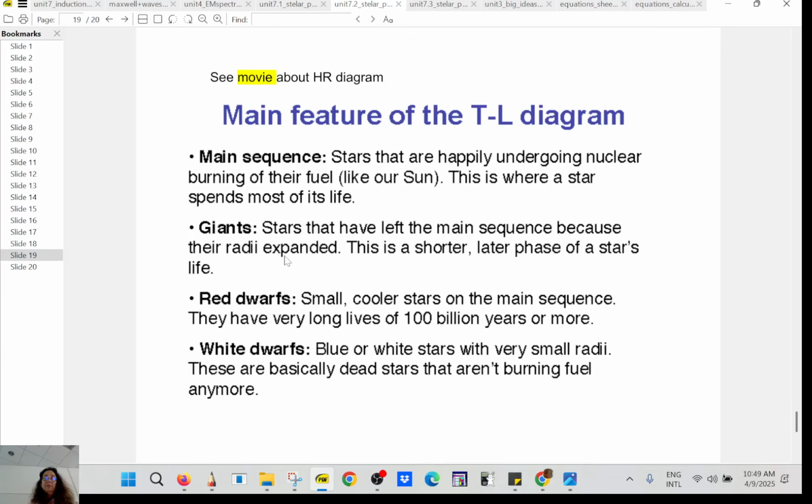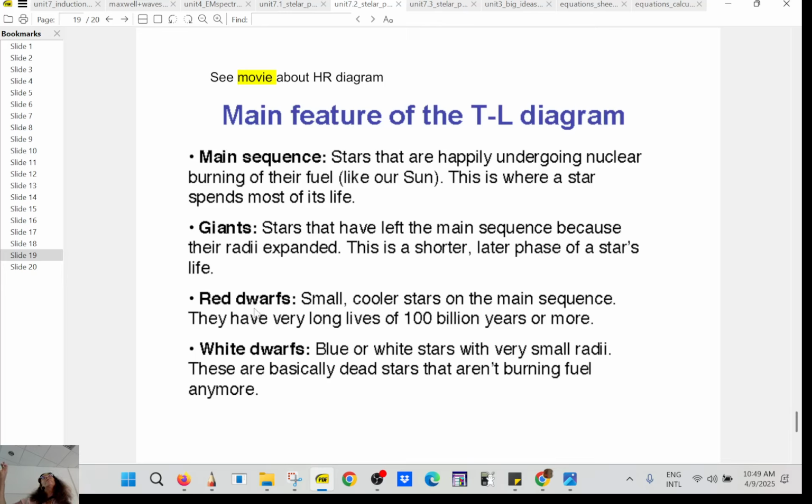Okay, so the HR diagram means luminosity versus temperature. Oh, that's a good question for the pop quiz. Luminosity versus temperature. You have the main sequence, you have the giants, right? When they are done burning the hydrogen, they become a dead corpse, no more fusion. And a white dwarf here, it's dead.